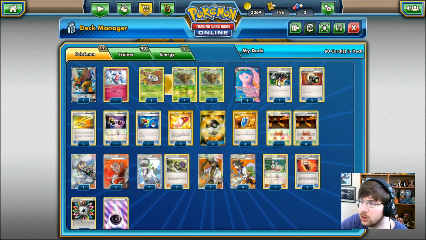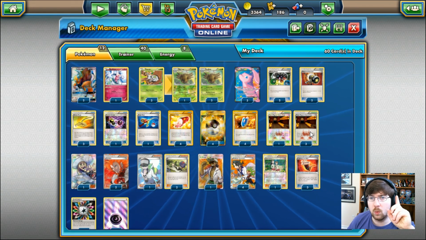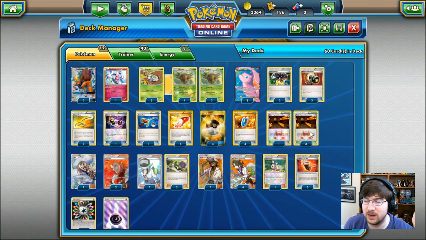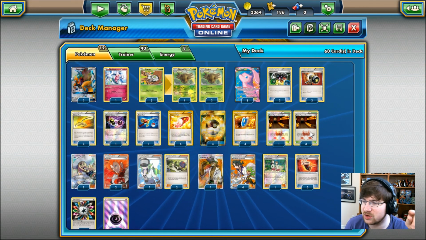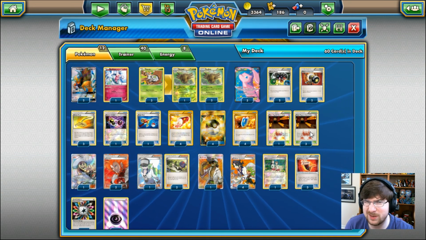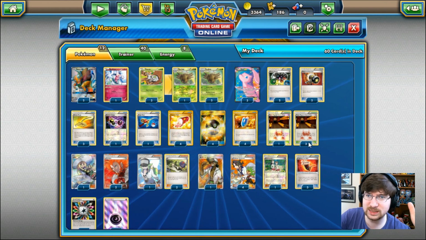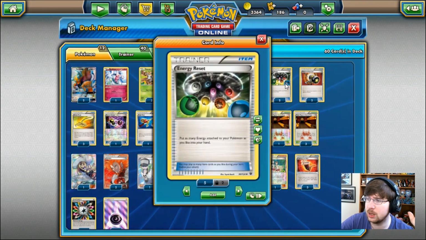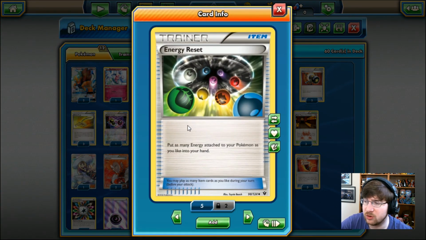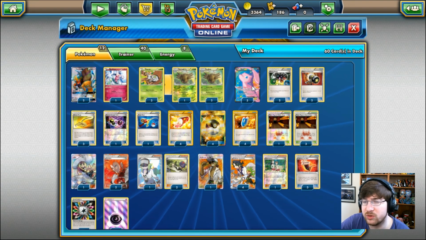But with that though, we're going to look at some of the cool cards Primal Lugia put into this deck. Now I have altered 1 card from his main deck, and I think I switched a Kukui for a Lysander. I don't remember the exact card, but I wanted 2 Lysander just to be safe. I don't like having my Lysander prized, so I did opt to put 2 in, but the rest of the deck is identical. We have the Energy Reset, put as many energies attached to your Pokemon back into your hand as you like. So this can kind of reset our Rainbow Energy, get additional damage down onto the Mew.